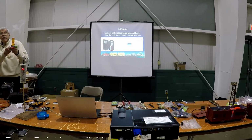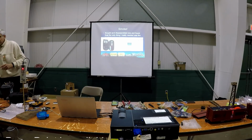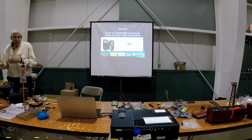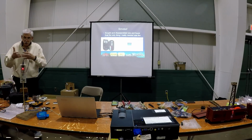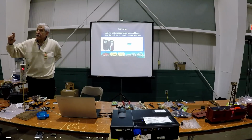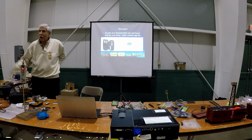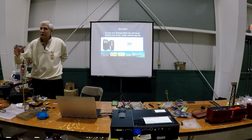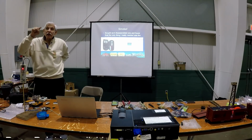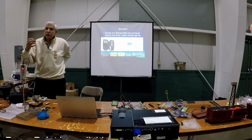And you should only run this for about 30-40 seconds at a time, because it's not meant for continuous duty. If you want continuous duty, you have 2 of them and have it switch back and forth between them, let it cool in between. Inside of an e-cigarette, in the bottom is a battery, usually a lithium battery. You've probably seen things on TV where people's pockets have burst into flame because they're cheap lithium batteries. And there's a heating unit that the battery attaches to, and it heats up a liquid.